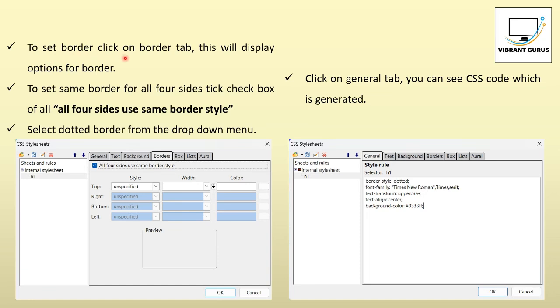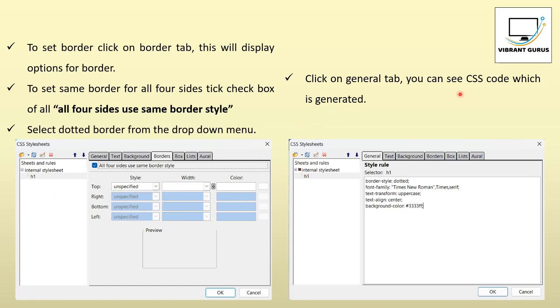To set border, click on border tab and this will display options for border. To set same border for all four sides, tick a checkbox for all four sides use same border style option. Now select dotted border from the drop down menu. From here select dotted border.